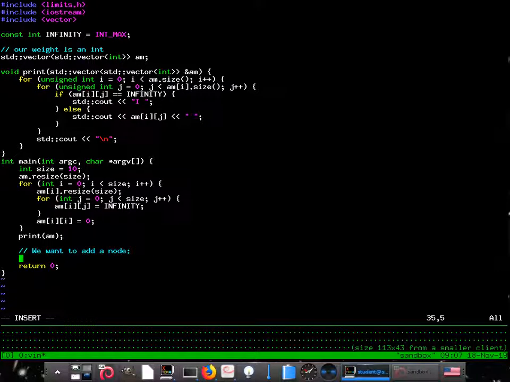Except let's only use single digits. Actually, hold on. Oh, I can't do that because it's silly C++. Never mind. Alright. So how do we add from 0 to 1? Ooh, I'll let you type this. I don't know why I said add a node when it's really add an edge. And we really want to add multiple edges. There we go. Add some edges.